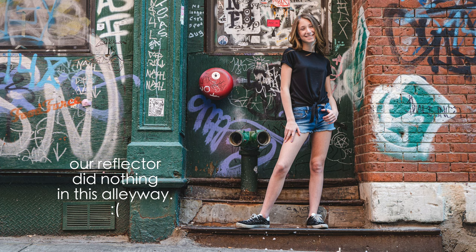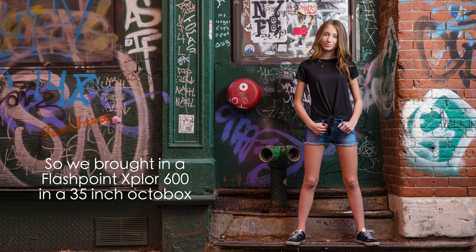The negative of a reflector is you're at the mercy of the direction of light. For example, if you're shooting under a very shady tree, you could put your reflector wherever you want, but if there's a building on one side and the tree on the other, you're not going to get any light to reflect off. So you are limited by location, as opposed to if you had a lighting kit where you could shoot exactly where you want, put your settings in, and shoot.